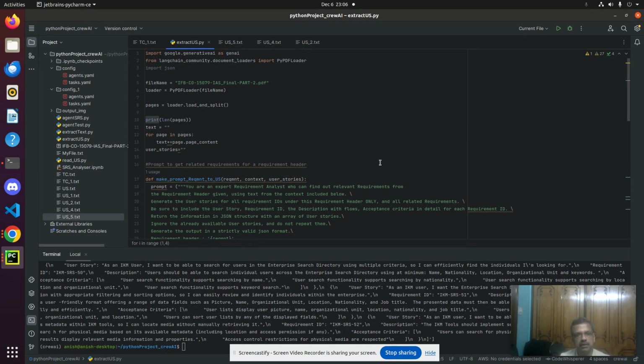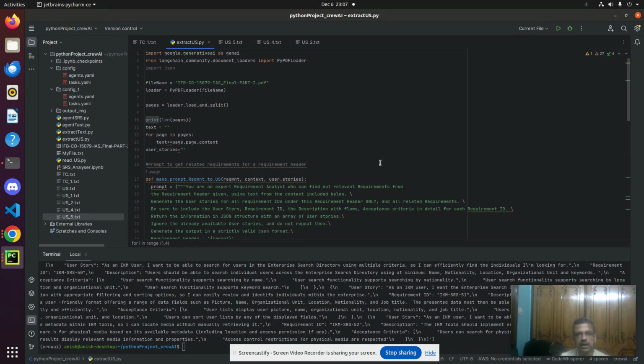So today I'm trying to see how we can process this SRS document and extract the requirements as user stories using some commercial LLM, and then use these user stories as an input to generate meaningful test cases and testing scenarios using an agentic approach.